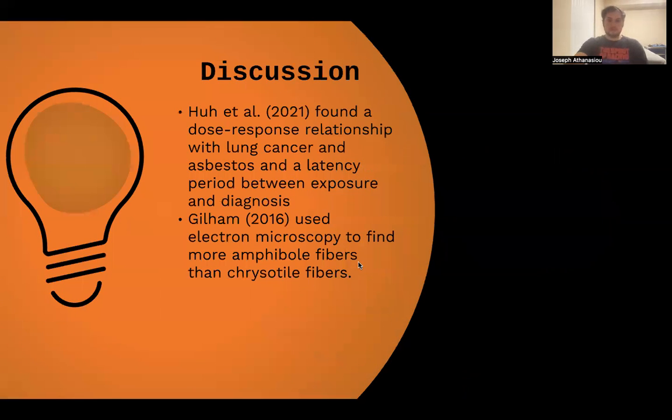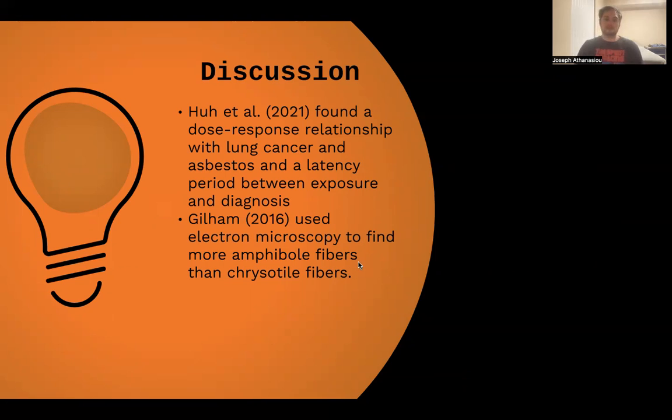First of all, to look at He et al. In 2021, they found a dose-response relationship with lung cancer and asbestos, and a latency period between exposure and diagnosis. So as you might expect, the dose-response relationship just means that the more asbestos you are exposed to, the more increased the risk of lung cancer gets. And the latency period just means that you're not going to get lung cancer immediately from being exposed to asbestos. There's a period that it takes to develop over a decade.